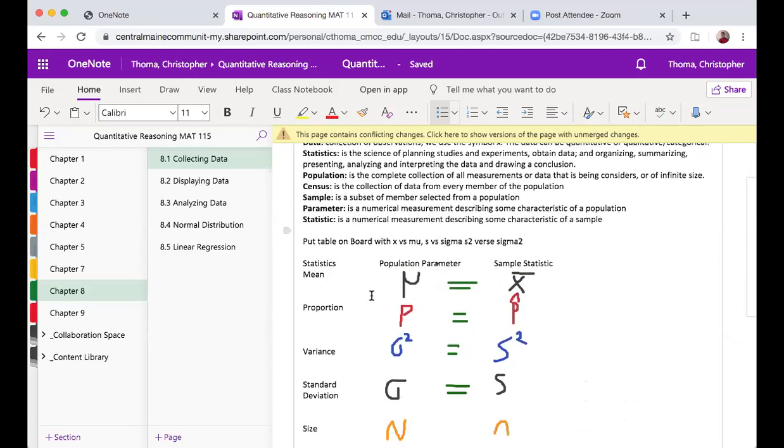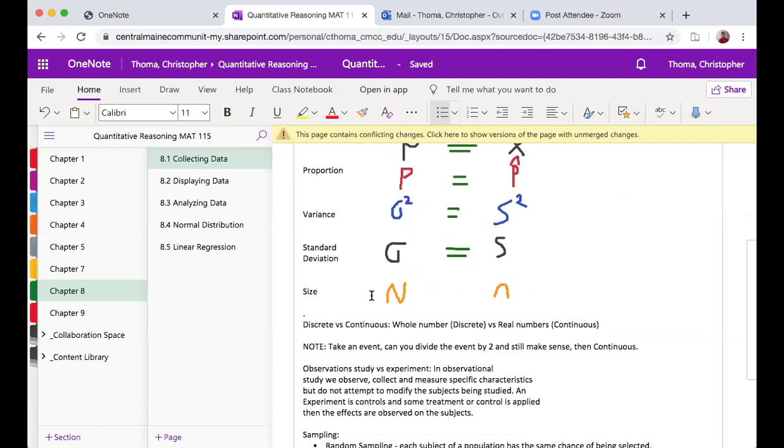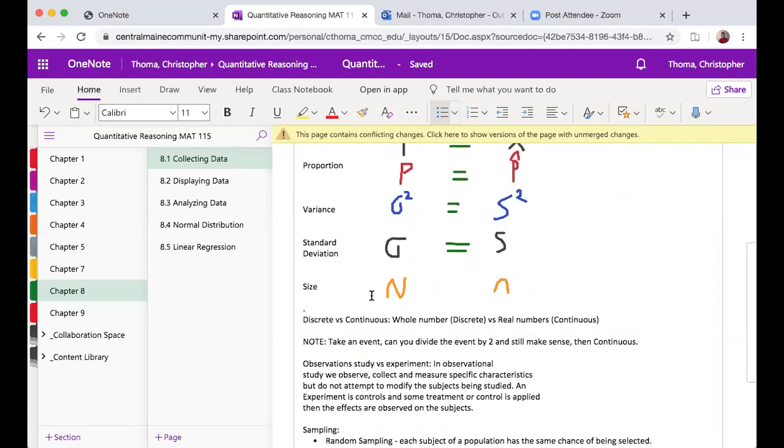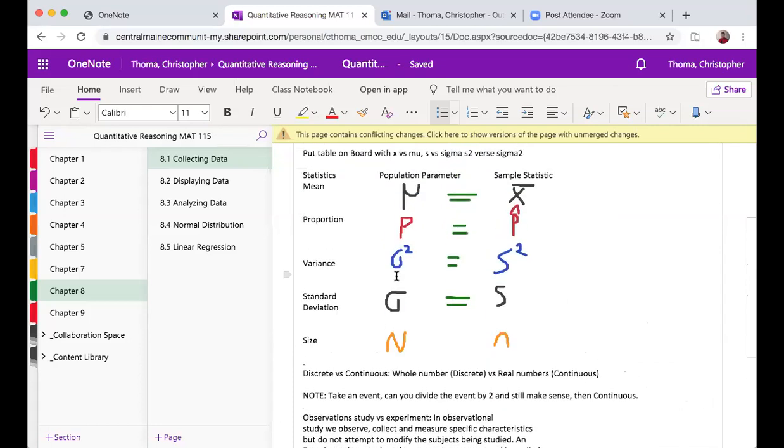So 8.1 goes through and breaks all of these definitions down. Not a lot of calculations, but just what things mean. And not all of it's in the book. I added a few things like this little table, something I came up with, because this is where I'll spend most of our time in intro statistics, calculating these things.